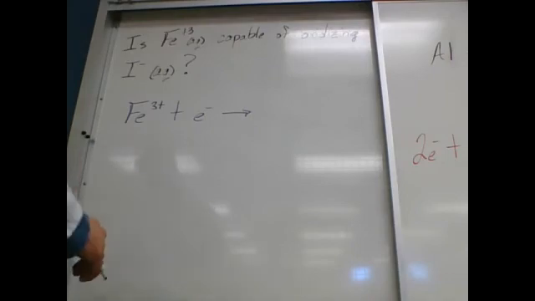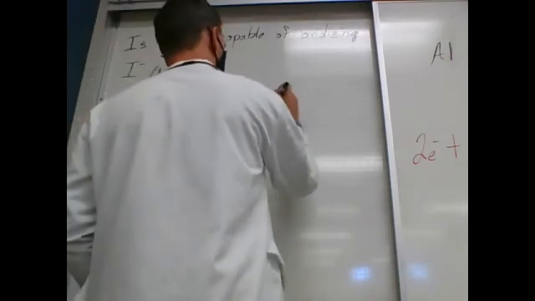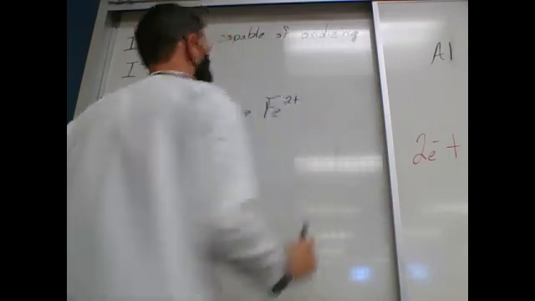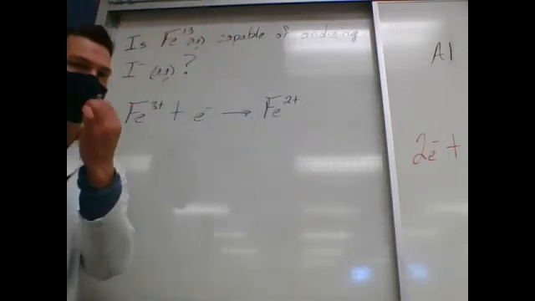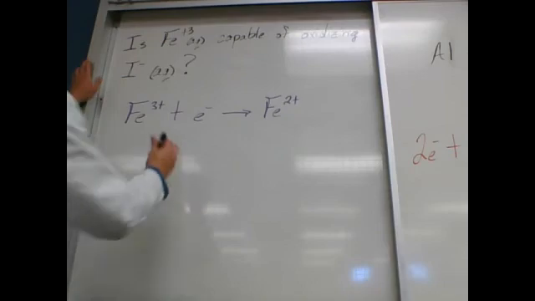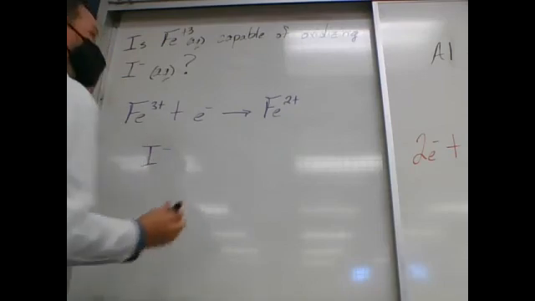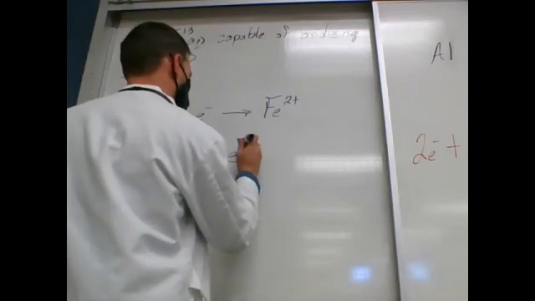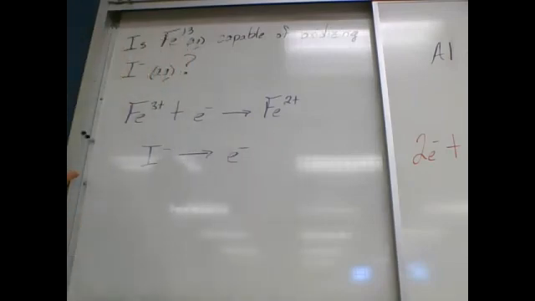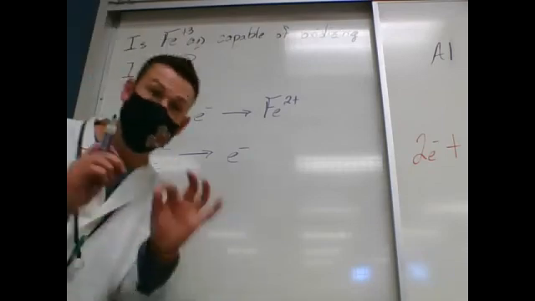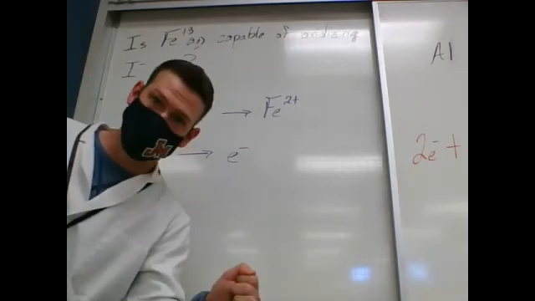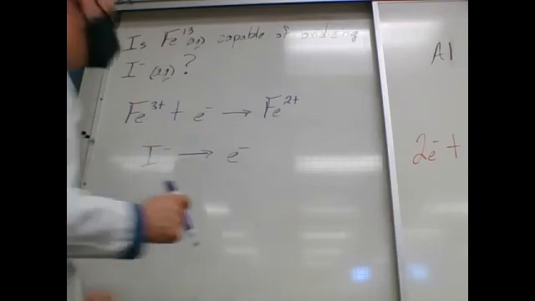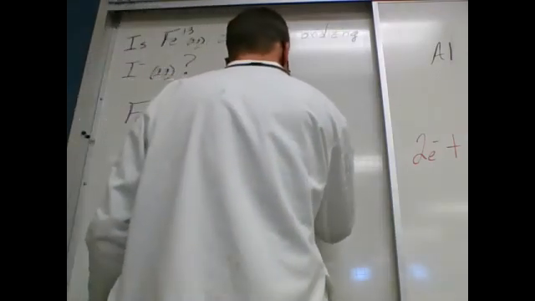And then of course, if iron is reduced there, it'll be Fe plus 2. And just like the words say, iodide ion is being oxidized, which means the electron must be over here on the product side. Oxidation is the removal of an electron. If you remove an electron from I minus, you will just become iodine.